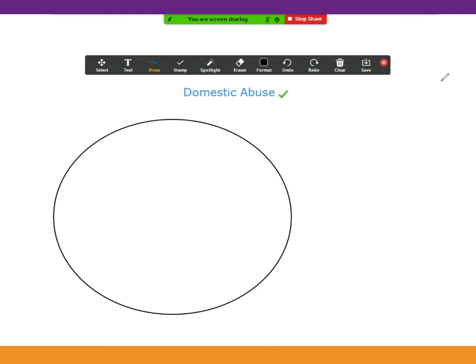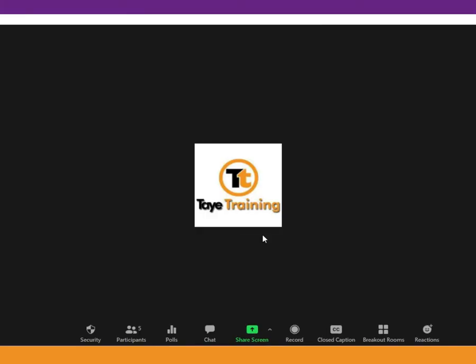So you don't have to delete it. You don't have to spend up time setting up. You can do this all before you let participants in, and it will save it for you as well. So it will make it a really easy feature to use. And then when you want to stop sharing, obviously you just click that red button there of stop sharing.